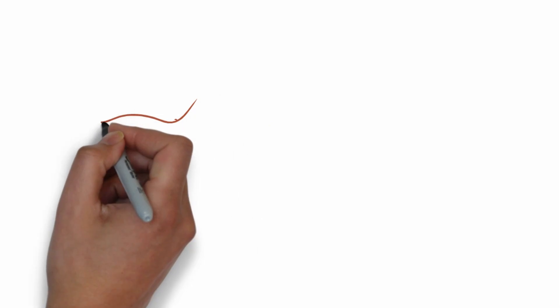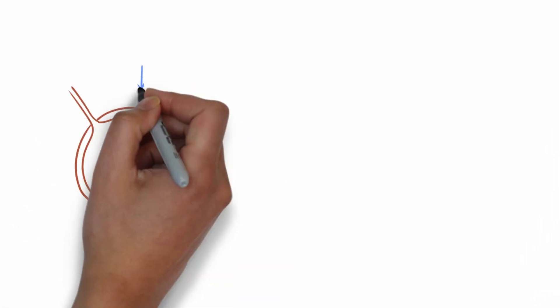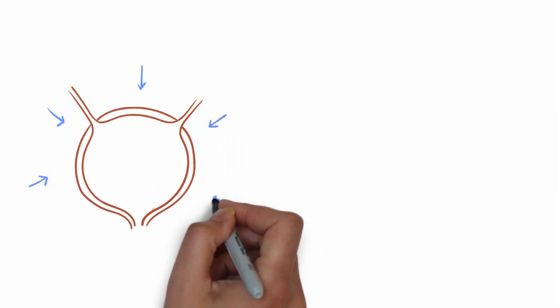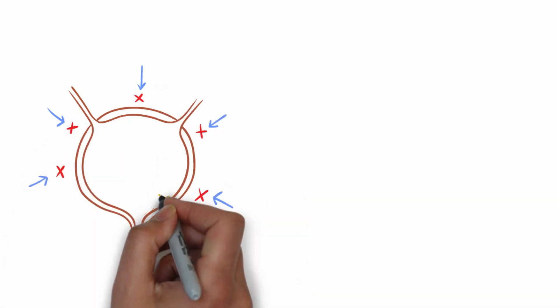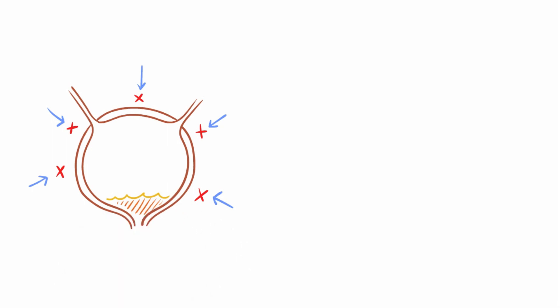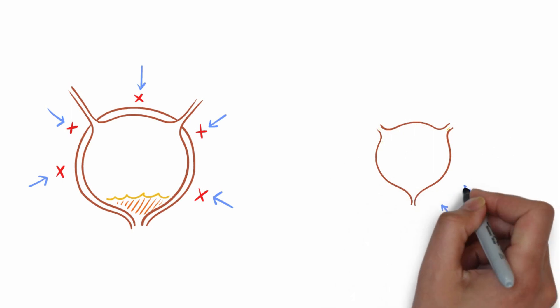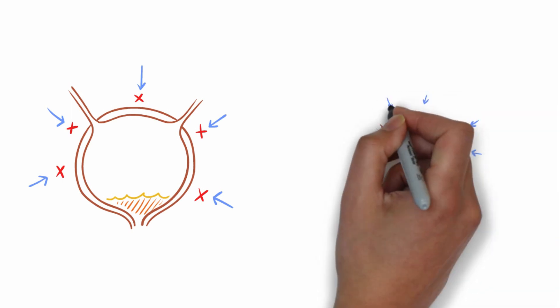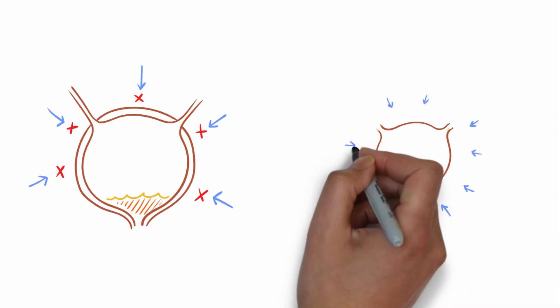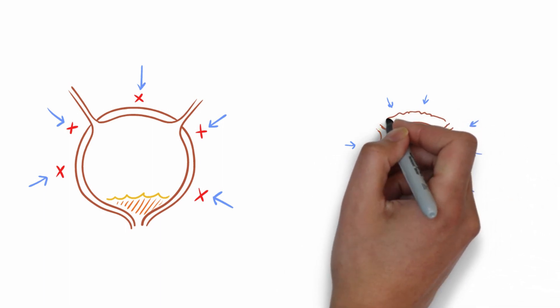As for the stretchy squeezy muscles, how might they misbehave? Well, it could be that instead of doing a big squeeze when we go for a wee, they stop before the bladder is empty — again, there will be wee left behind causing risk of infection. Or they might squeeze when they shouldn't, what we call overactivity. Lots of squeezing means the muscles get overused, and the bladder wall becomes thickened and loses its elasticity.